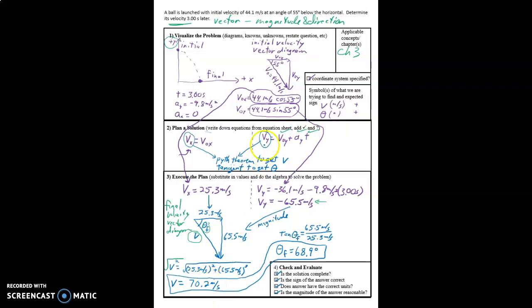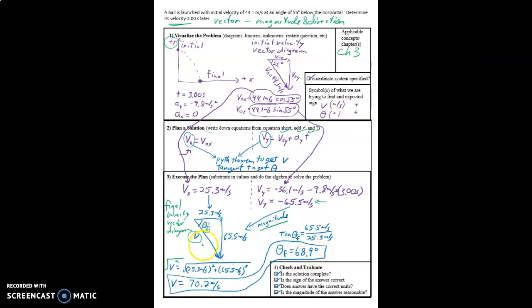That answer makes sense. It's larger than 44.1. Also, it's larger than either of these components. Sometimes students make mistakes with negative signs, entering them into their calculator, not using parentheses correctly. But I don't even put negative signs in when I'm doing the Pythagorean theorem. I only take the magnitudes because that's all that's important. When I'm doing my tangent and my Pythagorean theorem, I only need the magnitudes. I already know which direction it is. It's going to be going diagonally down to the right. That's the general direction. Specifically, I do need to calculate it. It comes out to 68.9 degrees.